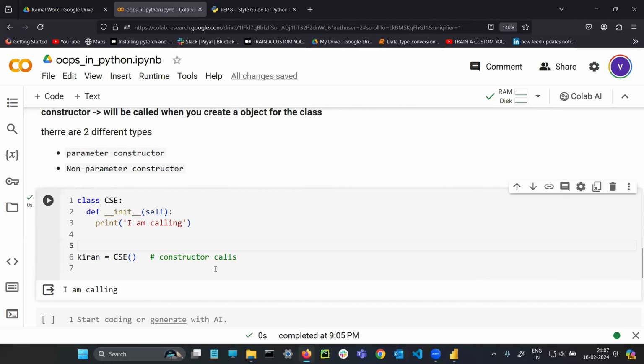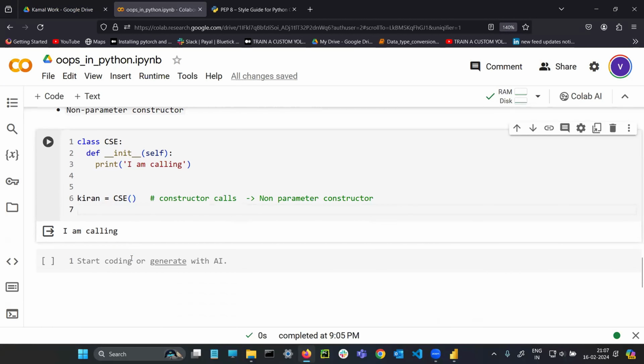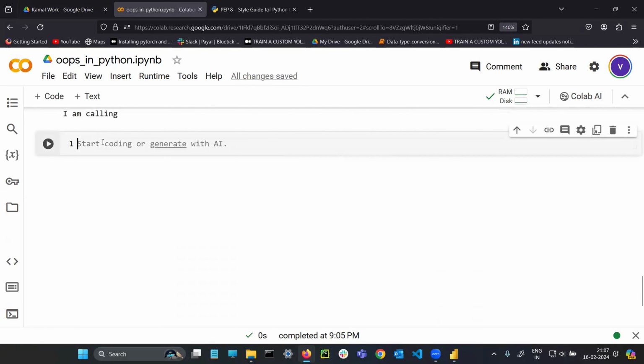This is a non-parameter constructor because I'm not passing anything here. Now I will tell you the power of constructor.